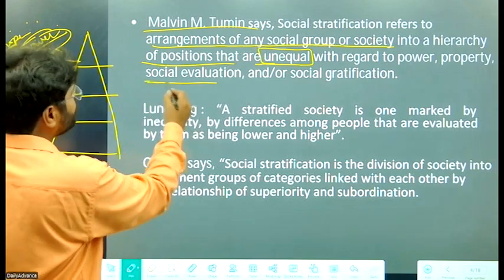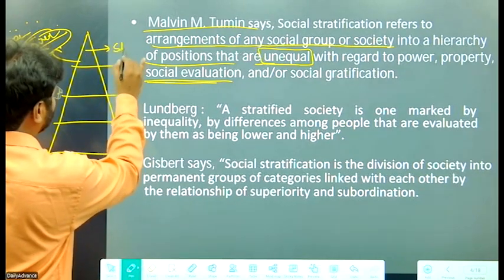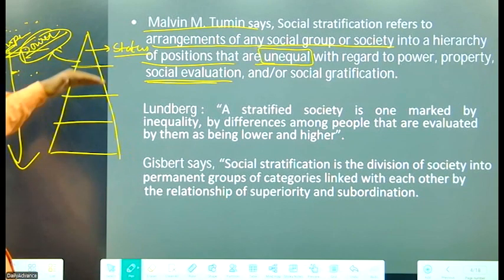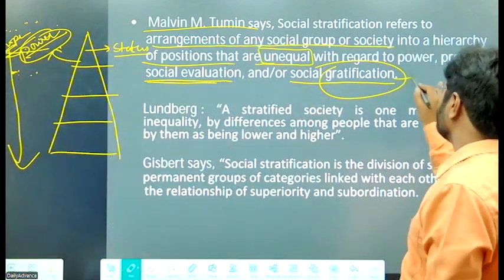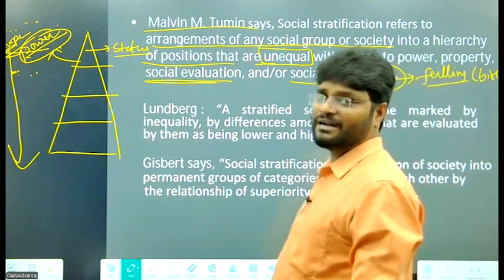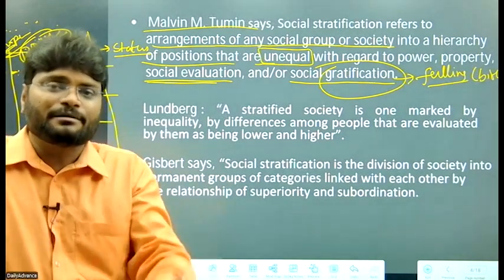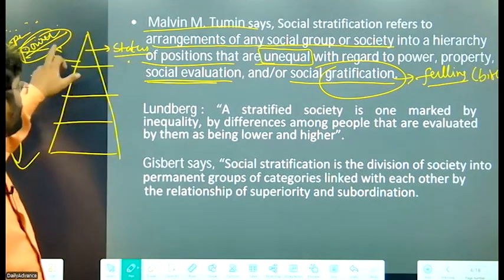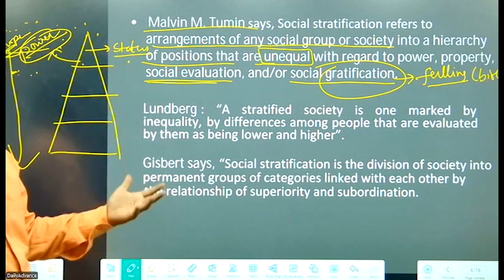And the next one you can see is social evaluation. Because they are politically and economically strong, their social status is very high. Because these two decline while coming down, social status also gradually declines. And social gratification: gratification is nothing but fulfilling of needs, per se biological needs. If you remember, most of the nobles and kings had multiple wives. They could satisfy their biological needs with multiple wives or multiple women. That means when high social status, high political power, and high property are concentrated in the top group, they could satisfy their various needs.